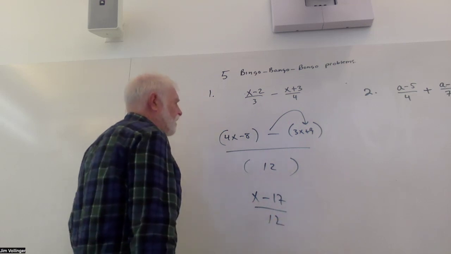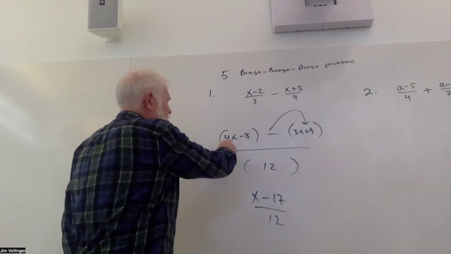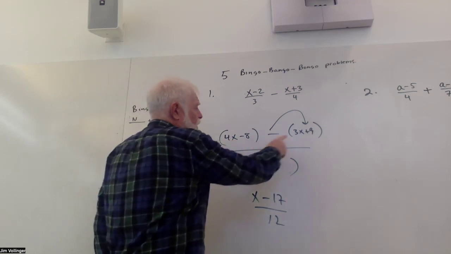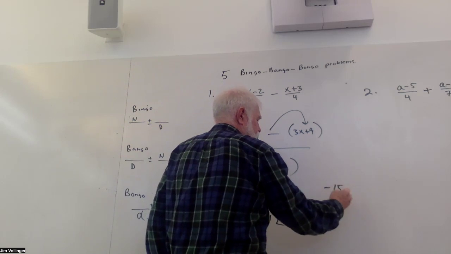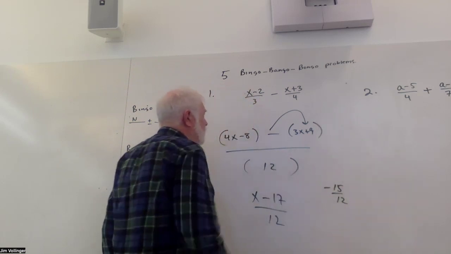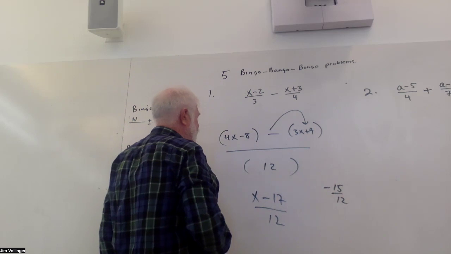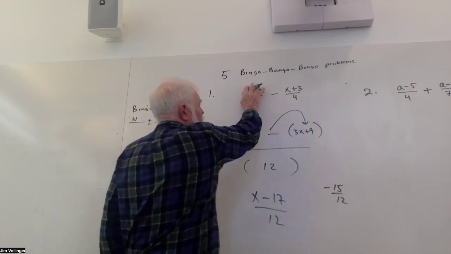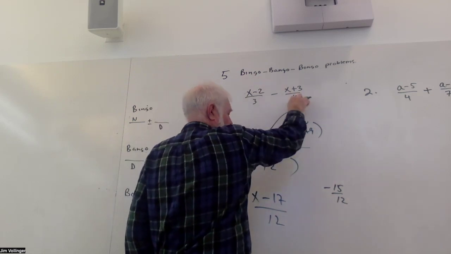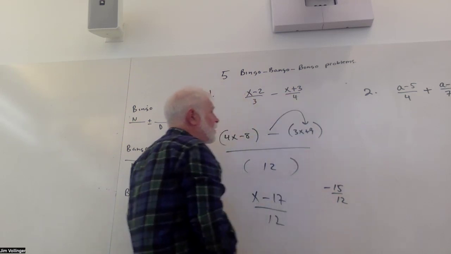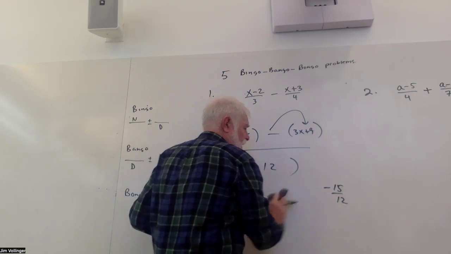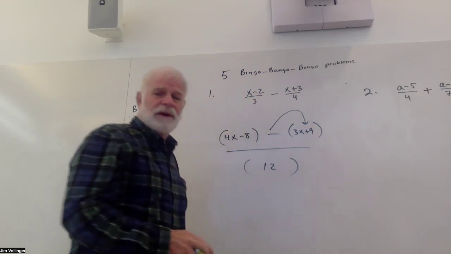And you can pick an easy number, I would pick 2 here. If I pick 2, then I've got minus 15 twelfths, which can be reduced, obviously. And then if you put 2 in here, gets rid of that, and we get negative 5 fourths. And we can see that's the same thing. And it's good for you to pick a number now and then to see what algebra was all about.